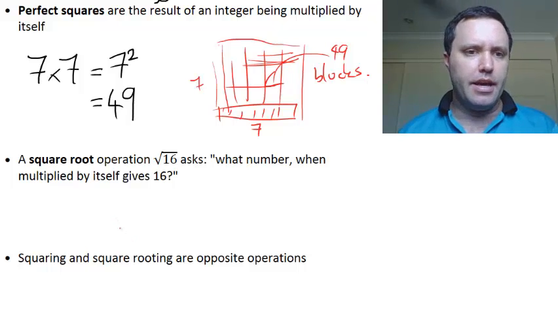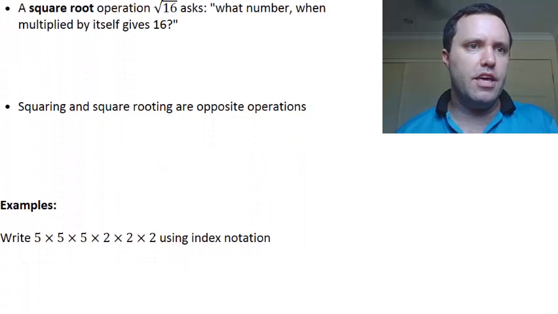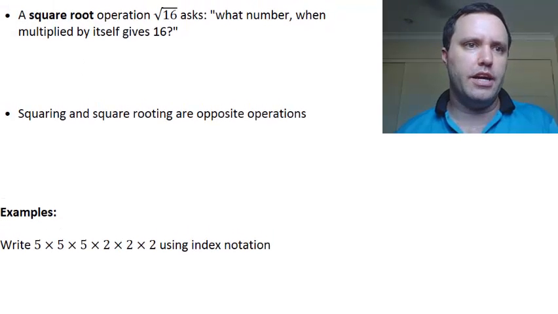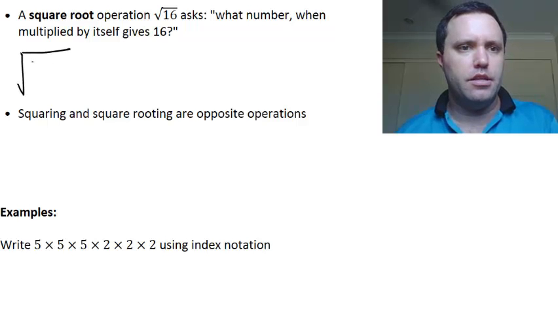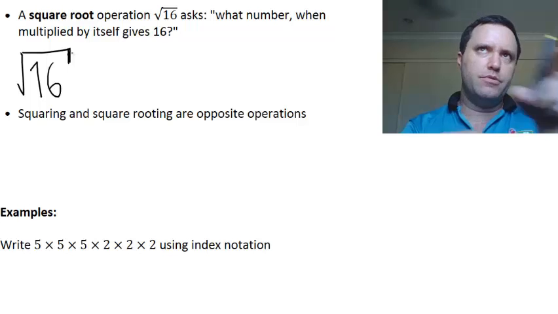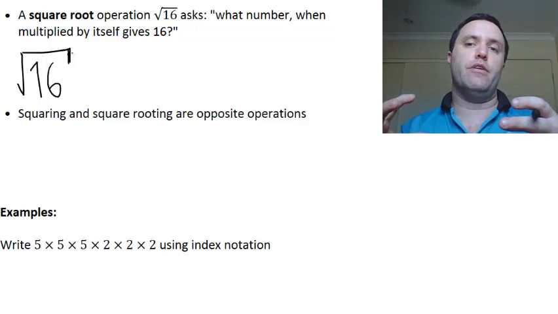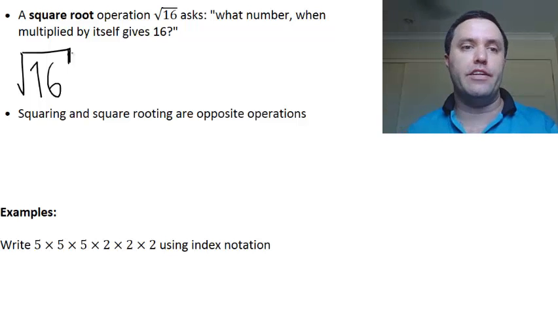Okay? Now, here's this other operation you need to be familiar with. We've got this thing here called a square root operation. And it looks like this. I'll write it a little bit bigger for you. That's the square root operator. We put 16 inside it. Sometimes you might see a little tag along the end there, and that helps group things in, because sometimes there's even more things inside a square root operator. So you need to be careful to see how that's going.